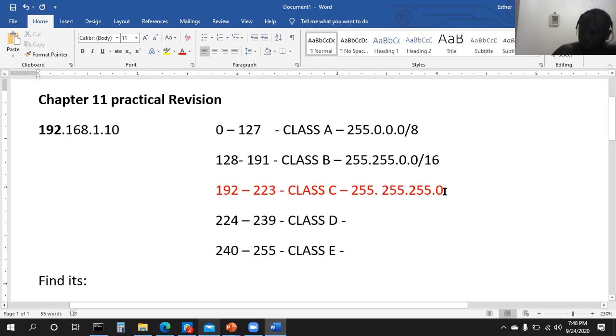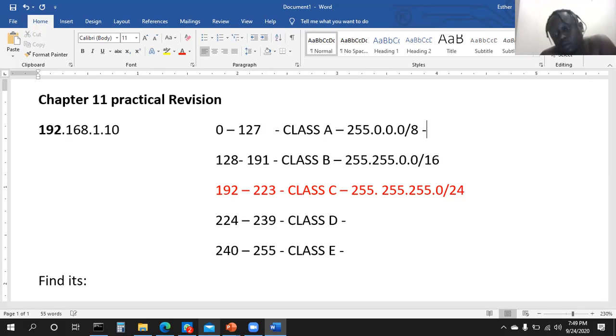And then this one will be a /24 because of the 24 ones there. Here you're looking at 8 ones, dots, then the zeros will all be there.